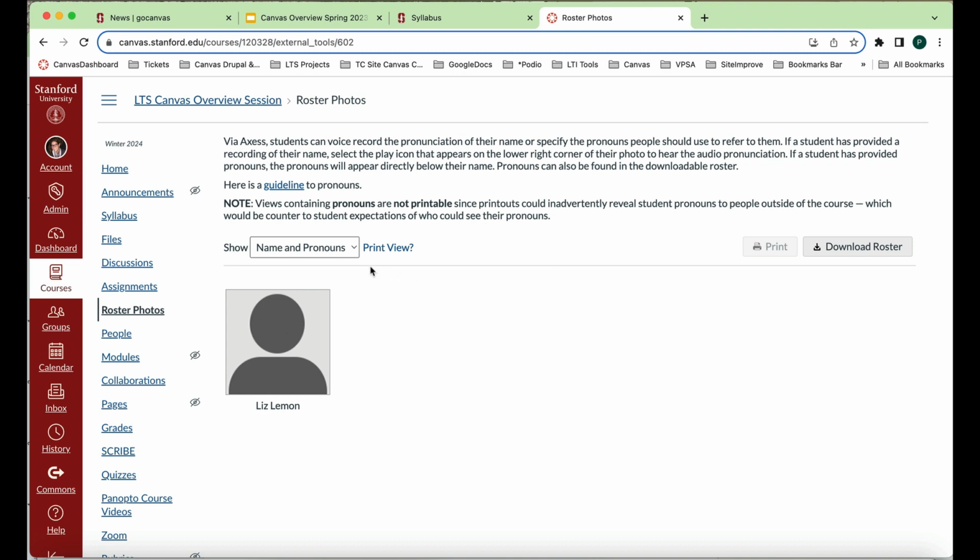It's also really helpful to print out the students' pictures and names to familiarize yourself more so with your class. And there is a print view option, but you'll only be able to print if name only or photo only is selected. As a failsafe, I also recommend downloading the roster at the beginning of the course and right after the add drop period or right before. This will provide you with a CSV file, a list of students' names and email addresses.